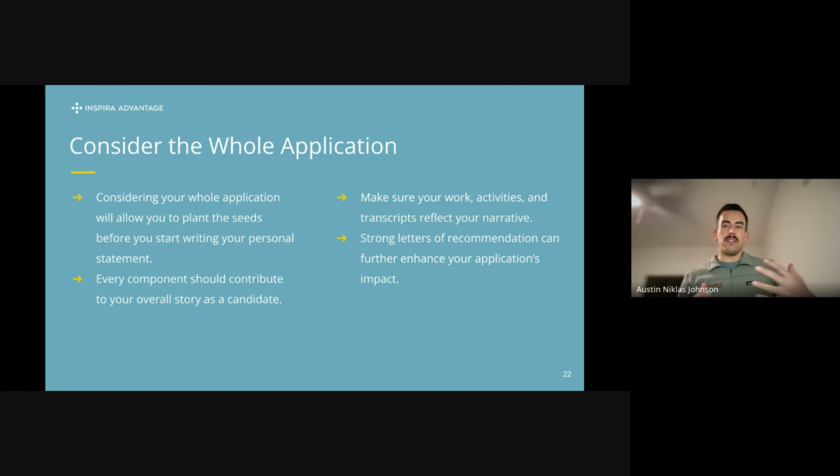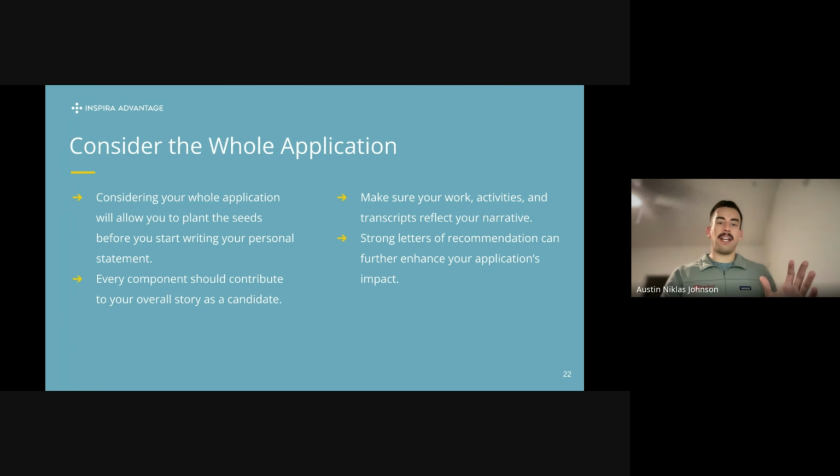Will they see you as kind of scatterbrained, going to and from activities, one-off things, making a checklist? That's the idea of a checklist mentality, one in which they can't connect the dots of meaningfulness and longitudinal commitment to things. Or are they going to see someone who logically expanded their curiosity, invested in the activities, the clubs, the extracurriculars, and the work that they did, and did it for specific reasons, which led to new opportunities? This is where it's really important to consider everything that you've done as a whole and what fits into that narrative, and those things that you're going to leave out, because every component should contribute to who you are as a candidate and provide those 15 core competencies and give you that background that shows you're really well-rounded.